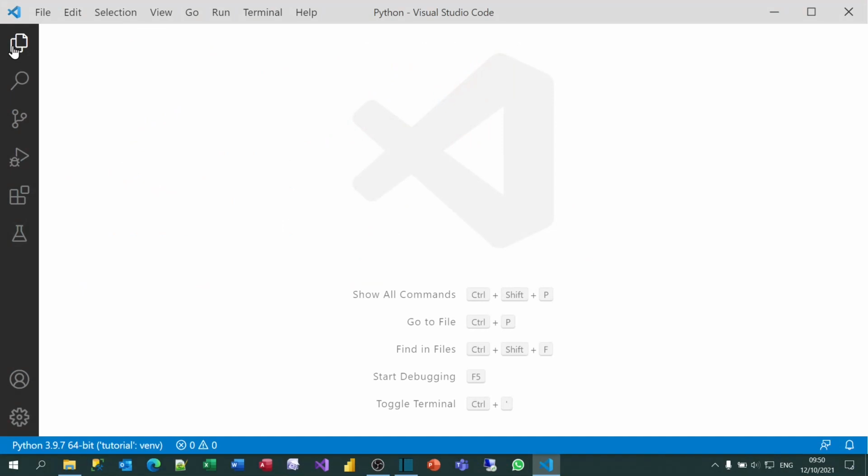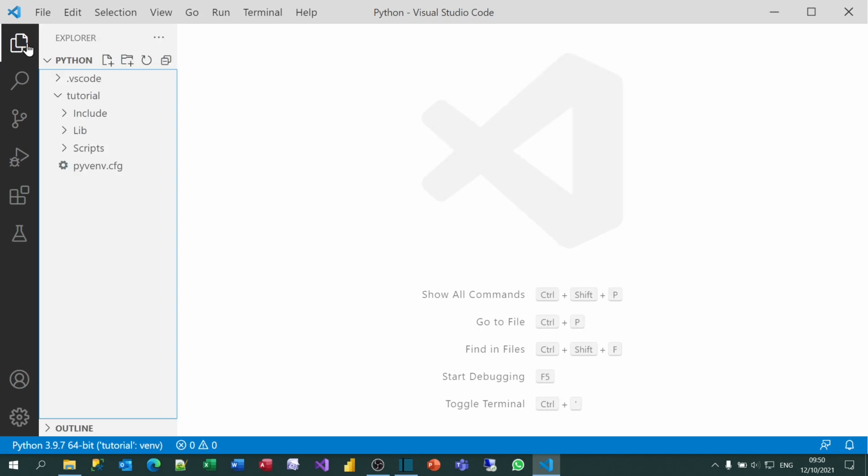What we're going to do then is to calculate the square root of 2. That doesn't sound that ambitious, does it? And perhaps it isn't, but it will allow me to show about built-in modules. To do that, I can go to the Explorer tab, the top icon in the activity bar. I can choose to add a file into my tutorial folder or anywhere else for that matter. And I'm going to call it built-in modules for reasons which will become apparent, I hope. Don't forget the .py at the end of it.